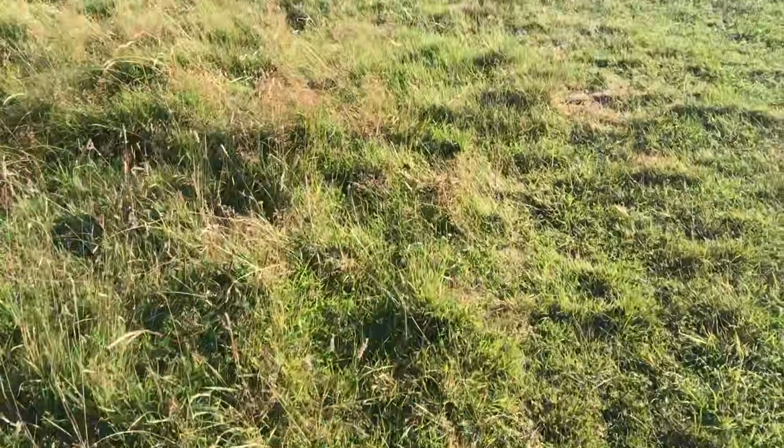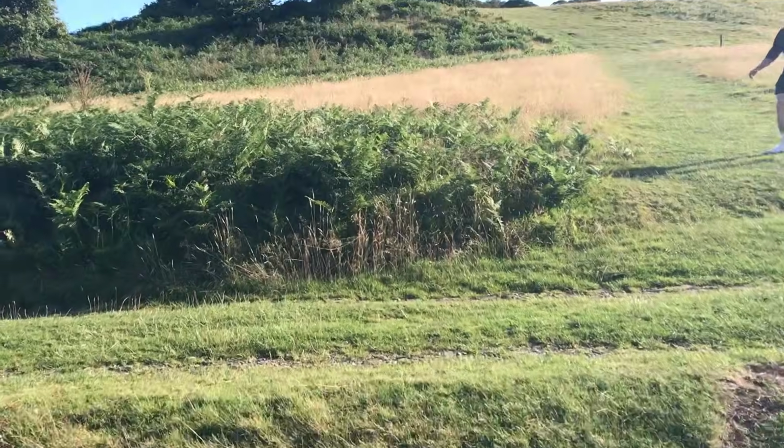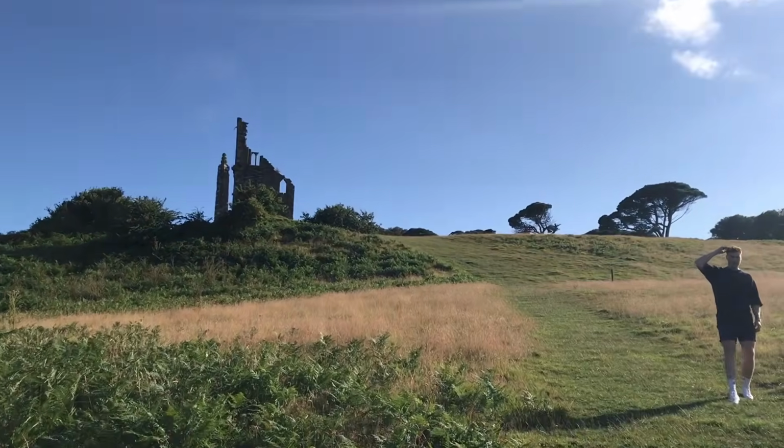Okay, a bit of wind. This little tiny clip here just says it all. The frustration with my hair and playing with it was just always there. And ultimately, this is what led me to know and feel, I got to do something about this. And it was crazy, guys. I found so many of these clips on her phone. This is me, look, out enjoying the sun, enjoying the time at home, and there I am again, look, playing with my hair. Oh my goodness me, all the time.